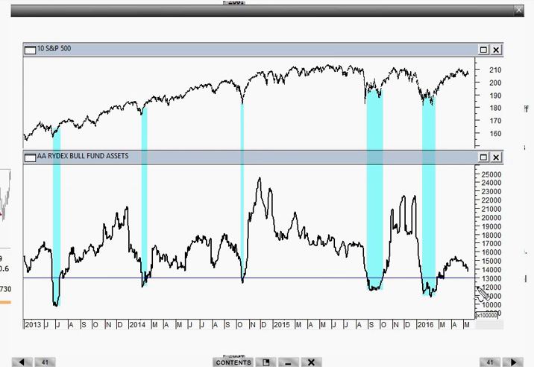If we look at the bull fund assets in isolation from the ratio, that's tailed off a little bit as well here. Rydex retail traders had very little interest in the rally, as we mentioned, which was pretty bullish. We saw very little upside in the ratio from the low in February, and now we've tailed off again, showing they're becoming a little more worried than they were a few weeks ago.